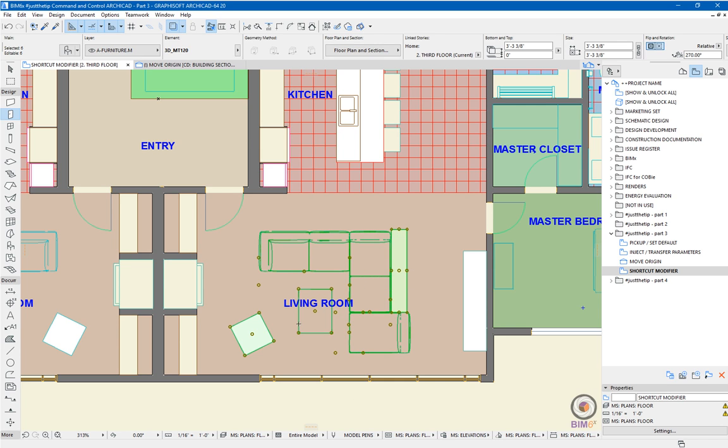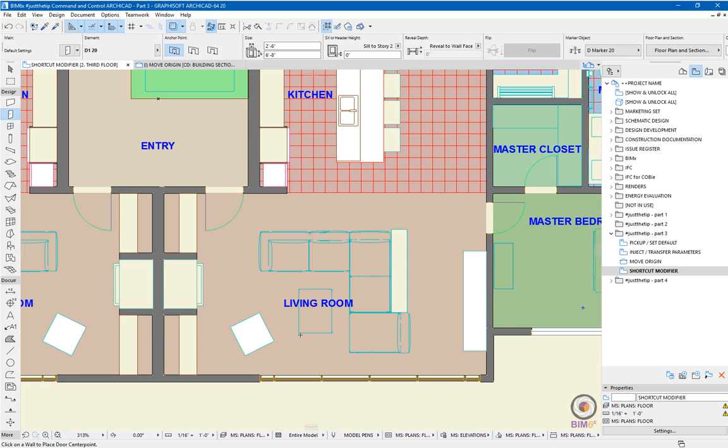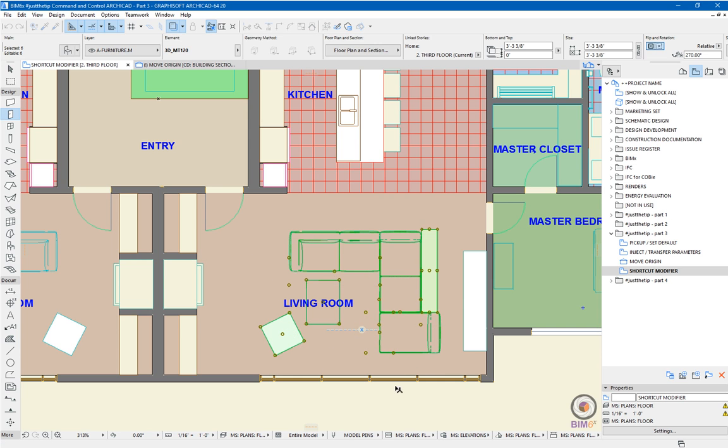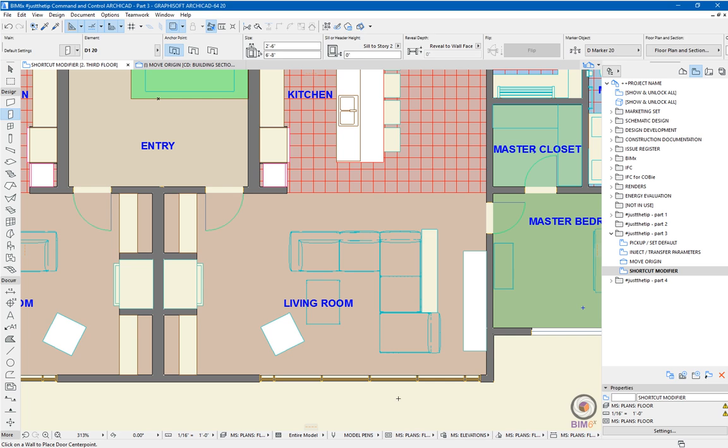If I want to move something individually, Alt-G again, that suspends the groups, and I can then reselect whatever the element is, maybe move it across slightly. If I do my Alt-G to reactivate grouping, you'll see this is now back acting as one set of grouped elements, and it behaves in that way. So it's just a nice simple filter. Alt-G to switch grouping on and off.